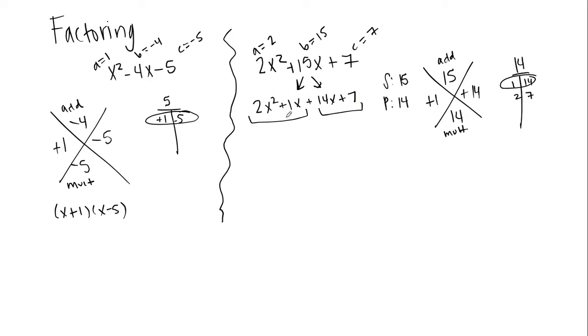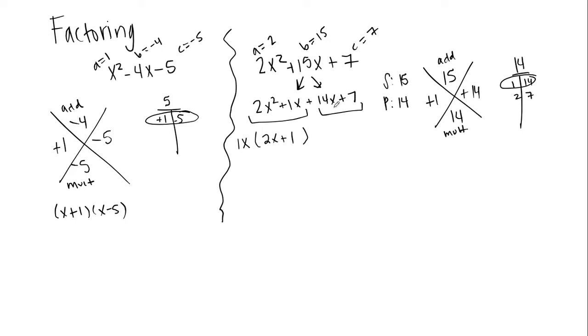So what number goes into both 2x squared and 1x? What is the greatest common factor here? It is 1x. So 1x times what will give me 2x squared? 2x. 1x times what will give me 1? 1. Remember, your goal is to get the same exact thing in the parentheses on the other side.